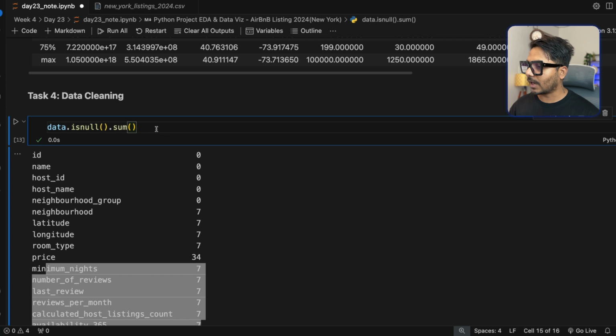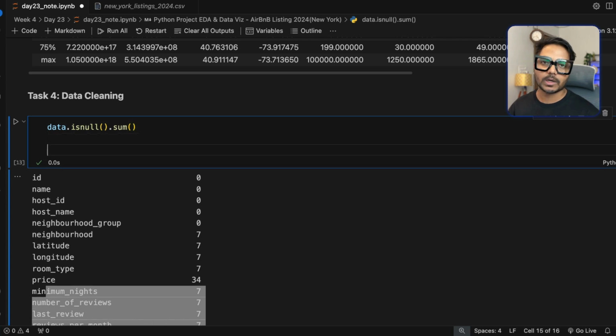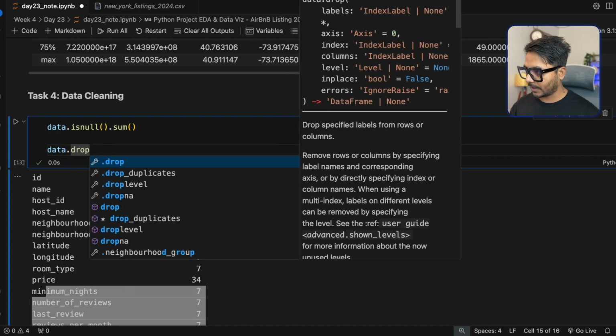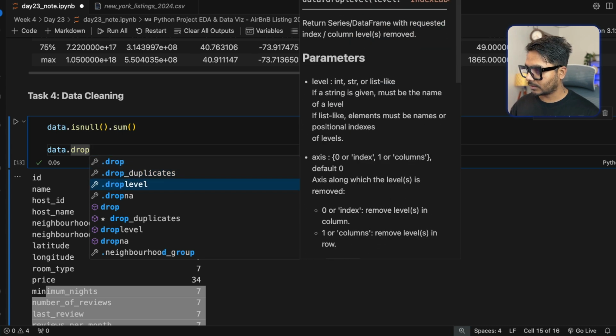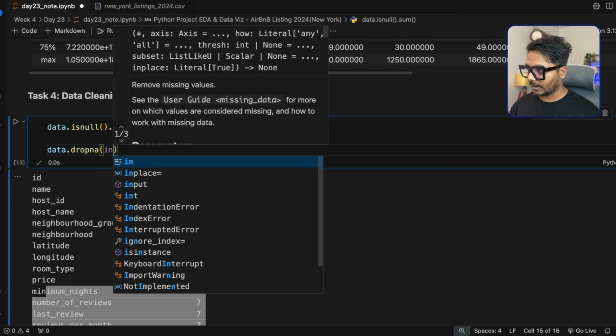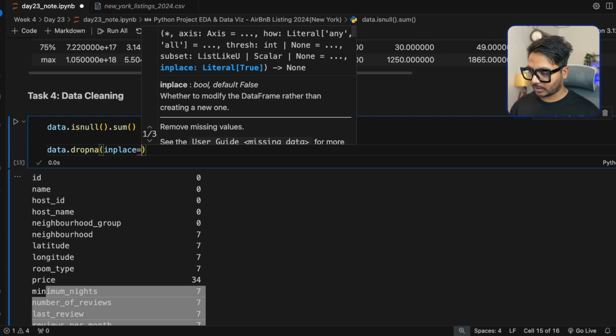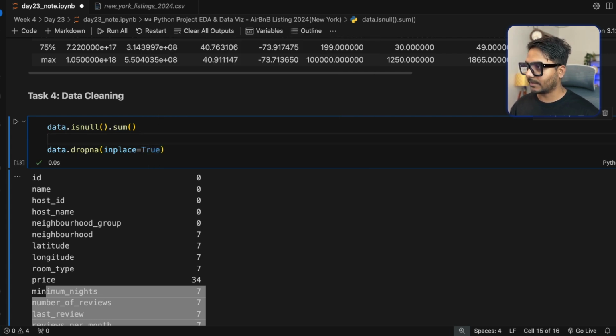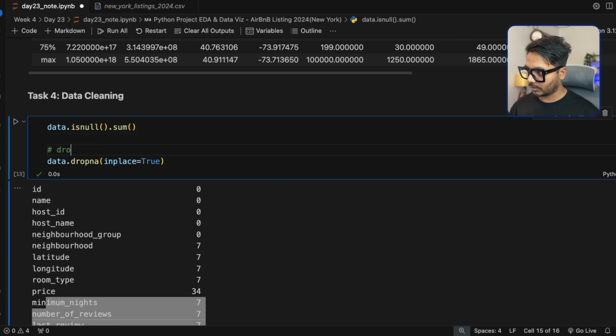Here we're going to drop the entire rows and update this data frame, which is called data. So for that you can just say data.dropna, and then add inplace=True. This is going to drop the missing values. Let's add a comment line: dropping all missing values rows.